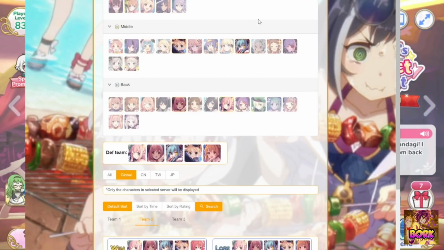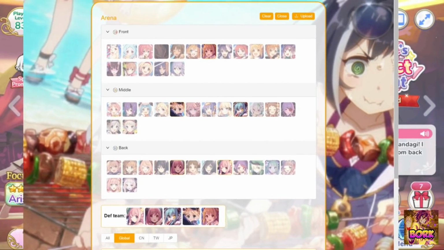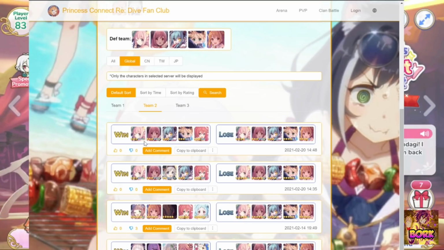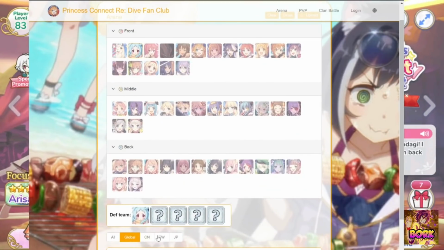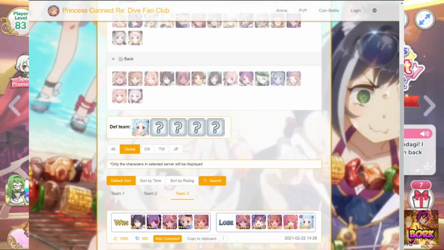If you want to input information into the Princess Connect Fan Club, feel free to create a login and you'll be able to help with the actual growing community and assisting with better information. But this is going to be one of the things that can assist you with countering the meta team comps, or if you're just generally curious, how does this one single character perform within my region, and what are the teams that pretty much flow with Miyako, because I know a lot of you are running Miyako.